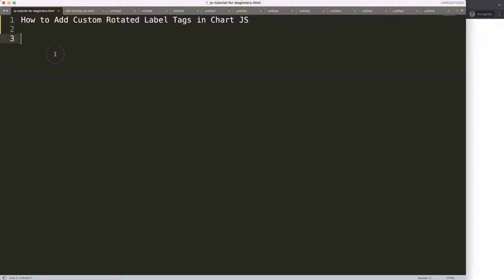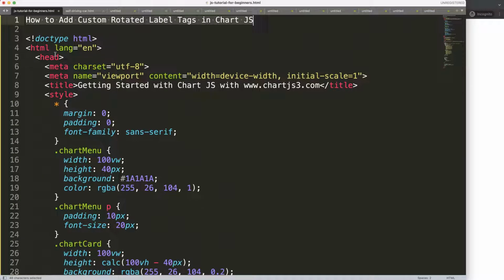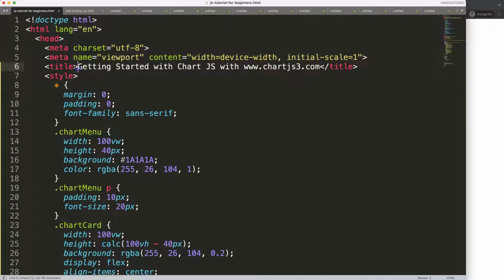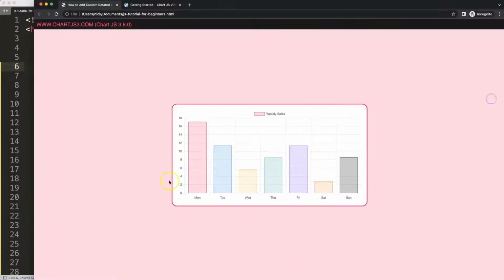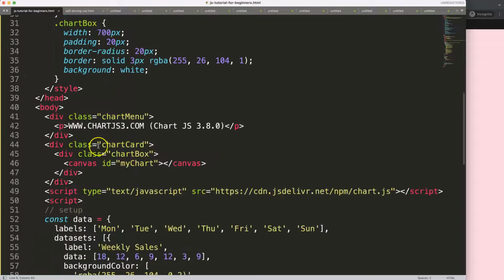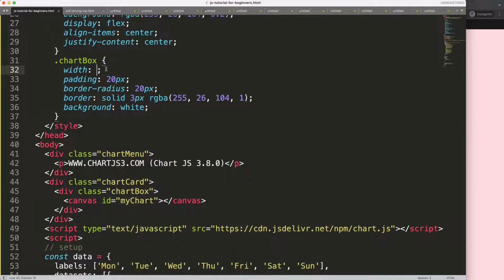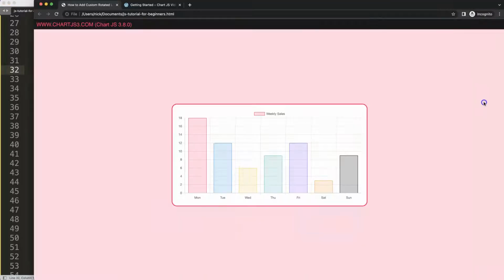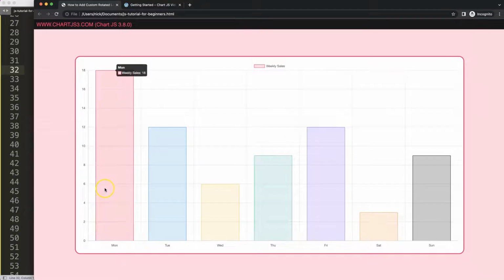So then what we're going to do is paste that in there, and then cut out the title and put the title in here. Save this, refresh, there we are. What I will do is extend the size of the chart here, saying this will be 80%, refresh, there we are.